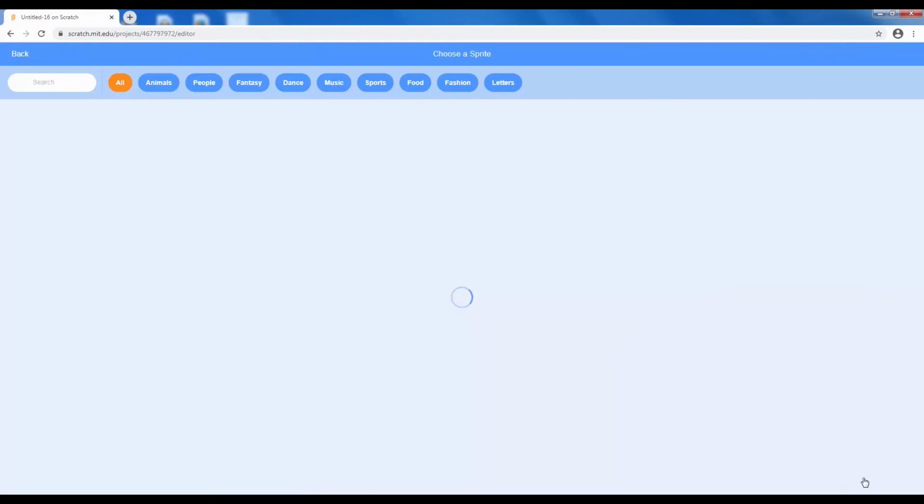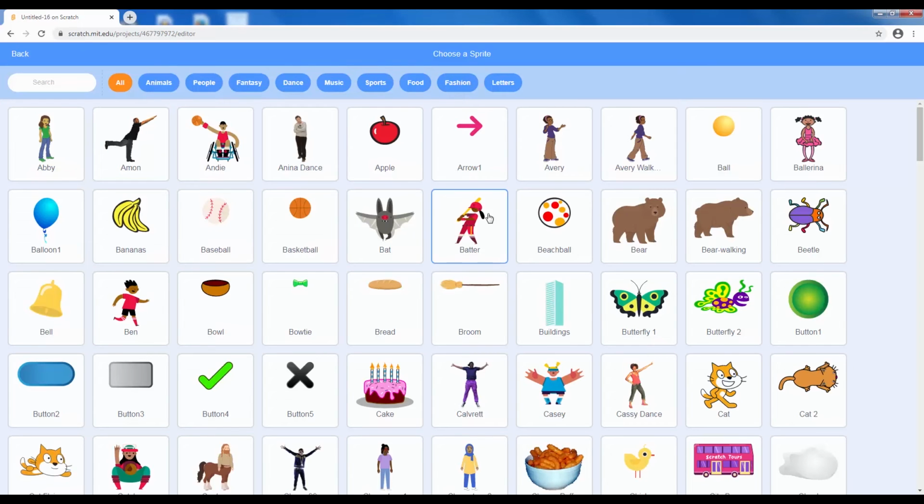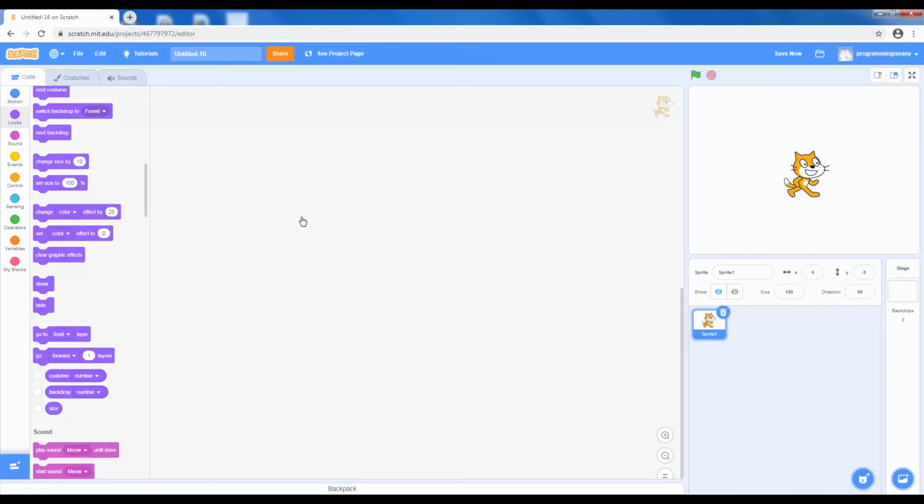Let's choose another sprite. I've chosen the basketball, and I've put this on top of this sprite, so this is in front.